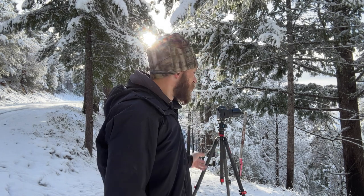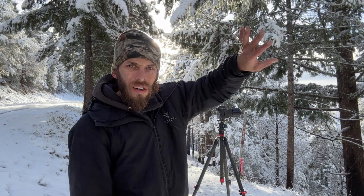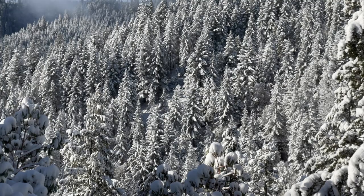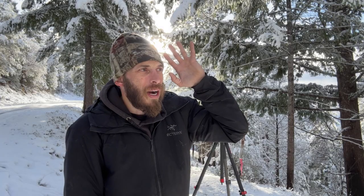Hiking back up the trail where we came from, back towards the truck. All those clouds have just kept moving that way, and behind us is nothing, just bright blue skies. So I'm going to wait until this evening, because I'm pretty sure there's more snow coming, so it should get pretty nice soft lighting come sunset. Because right now, even going through the woodland, the sun's going to be so high and so harsh.